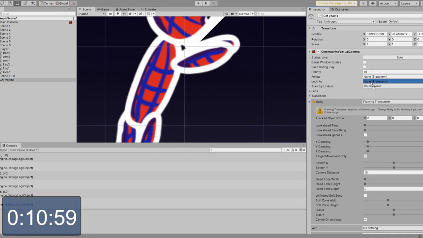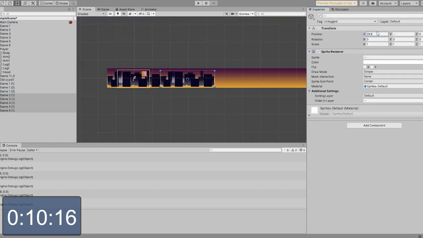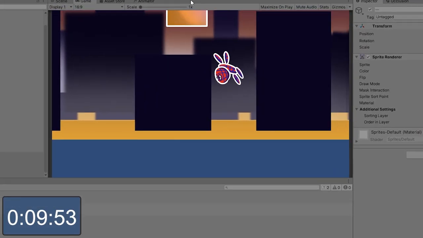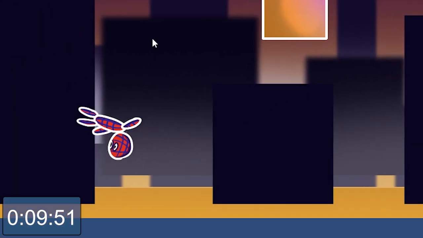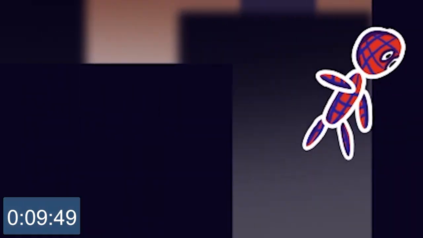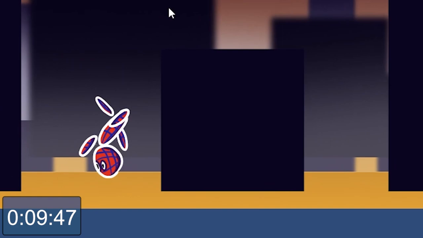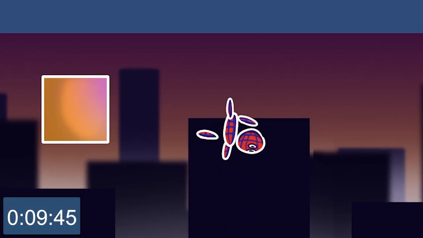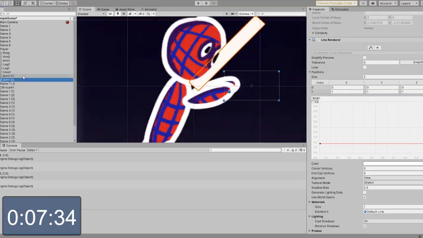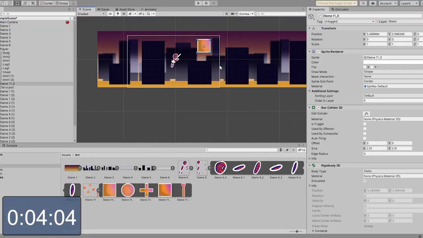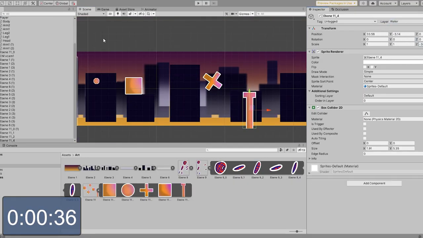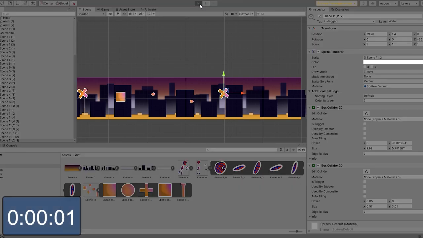With not much time left, I made the camera follow Spider-Man and increased the world size. The problem: Spider-Man decided to shoot his webs out of his armpits, which might be a nice superpower, but doesn't really look as awesome as it sounds. So I used my last minutes to fix that, finalize the level, and the time was up.